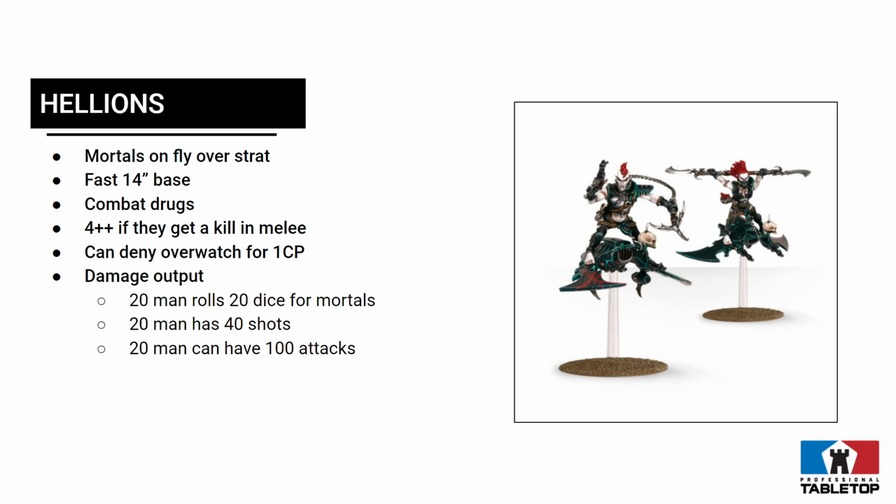You're going to roll enough mortal wounds to kill a character most of the time. If you don't, I'm sorry, but you just rolled terrible. So yes, it is worth 2 CP to delete a character. I most likely will not use this on a bigger unit. I will use it to confirm kill a character. So you fly over, confirm kill a character.